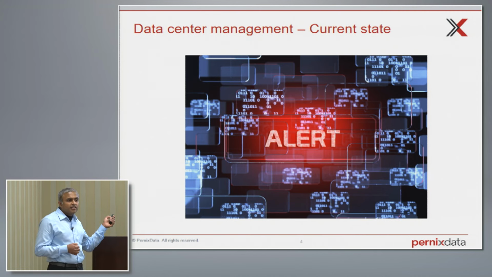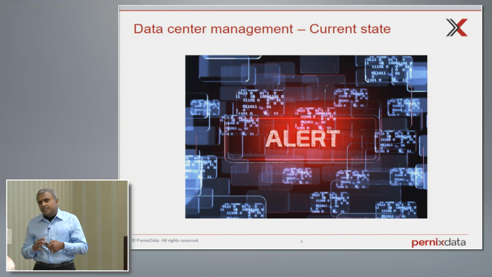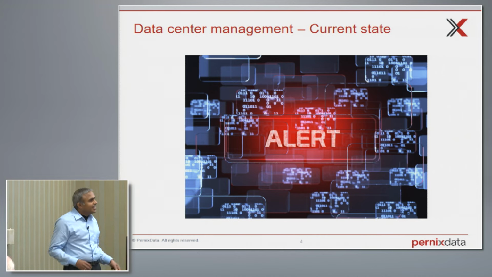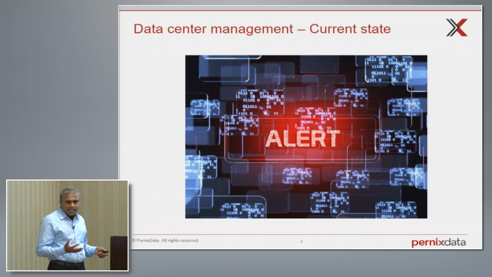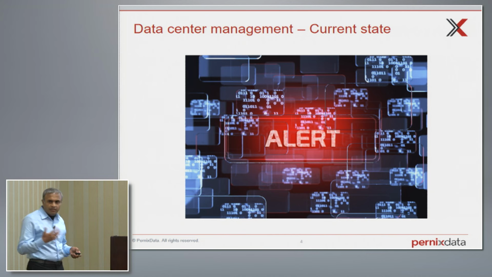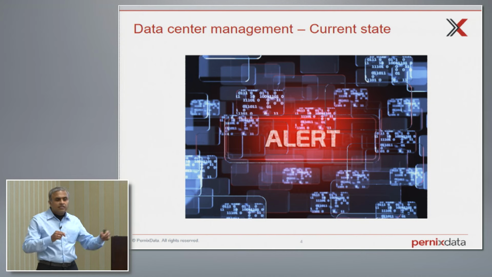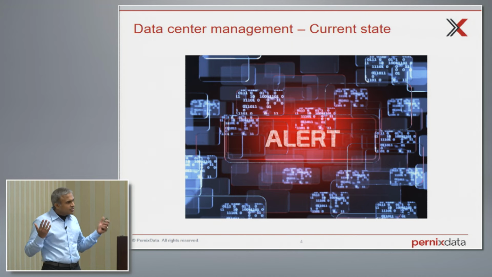What you have in the data center today are a bunch of monitoring tools with red and green blinking lights. And if the red light goes on, we all need to scamper and figure this out. And then when it becomes green, we'll take a rest, and then we'll wait for the next red light to go on. And it's unfortunate that we are so reactive in the way we do things. The best we've done to date is, we'll detect a statistical anomaly and we'll move some VMs around. This is state of the art in 2016, which is hugely disappointing in my mind.